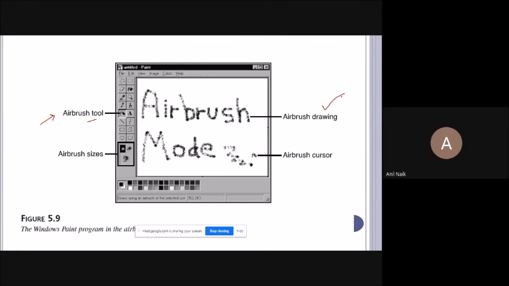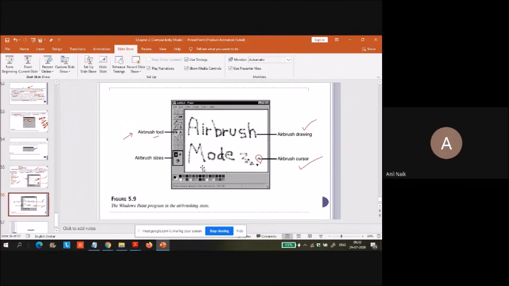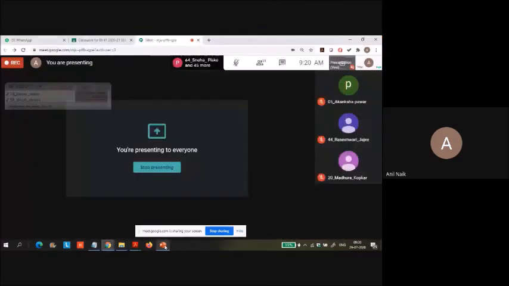That is airbrush drawing, and the cursor will look like the airbrush cursor. So it changes the state. This is state testing.